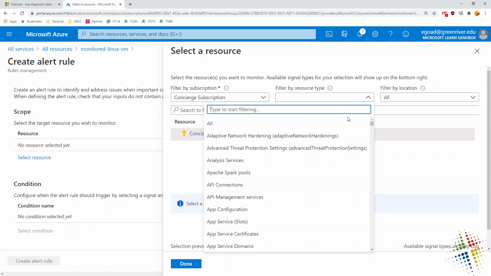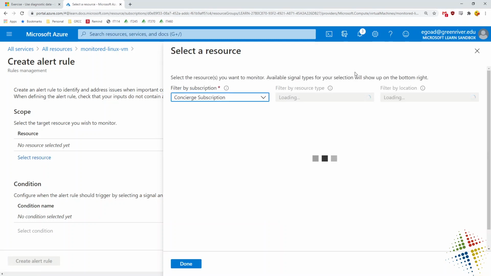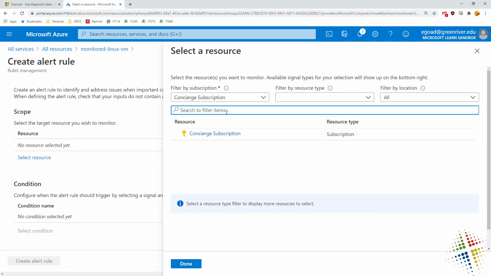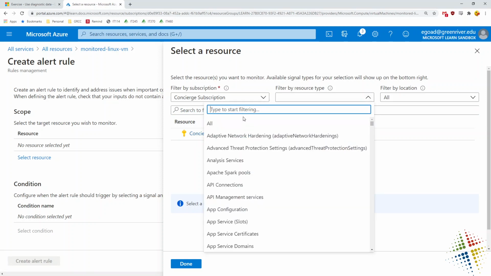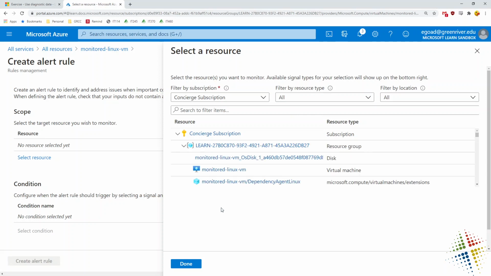Excuse me, too quick on the click there. Resource type, there we go, all. And monitored VM Linux. Okay, so that's the VM I want to monitor. That's great, select done.